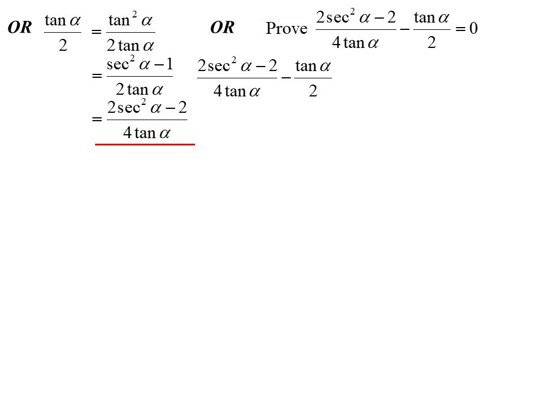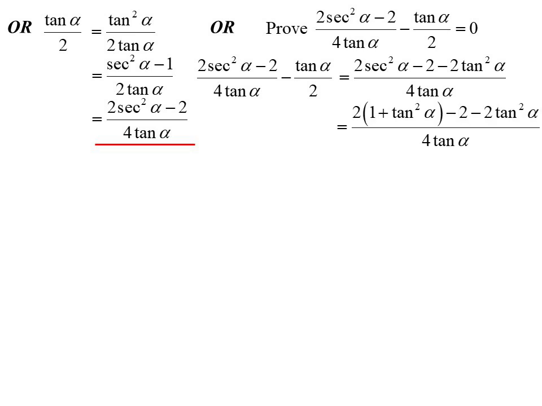It's now like an algebraic fraction. Let's pull it into an algebraic fraction. Now, the top of the fraction, 2 sec squared minus 2. Well, if you don't see it straight away, sec squared I can change to 1 plus tan squared. But you might see this sec squared minus 1 is the same as tan squared and go straight to that. But now when I play around with it, sure enough, the numerator turns out to be 0, so the whole fraction turns out to be 0.